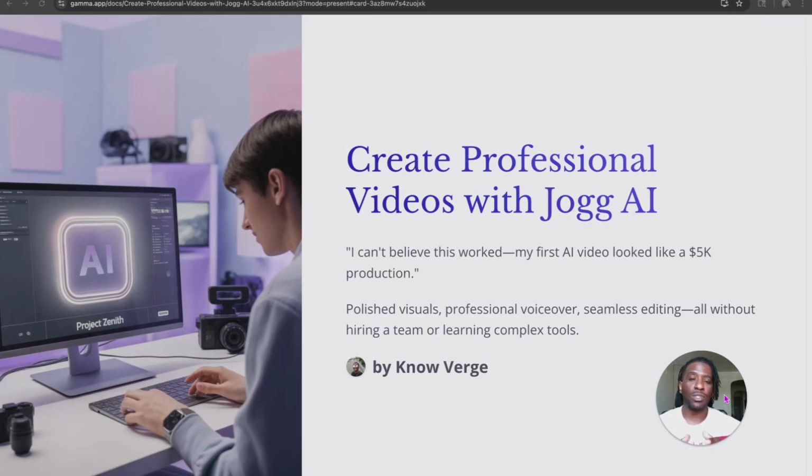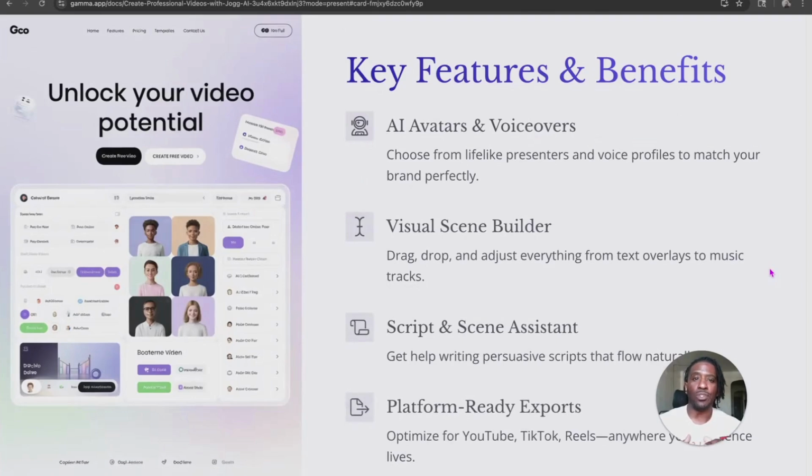But for some reason, Jogg AI to me, it's just been so easy when it comes to automation, and faceless content, especially if you don't want to put your face out there, right? It's really changed the game for just content creation in itself. Right, so some of the key features when it comes to Jogg AI, I just want to give you guys a brief overview because I plan on really diving deep into Jogg AI and giving you guys some different methods that you can utilize, some methods that I'm using because I'm using it myself currently in one of my faceless channels, and some of the content that I've been providing and putting out there.